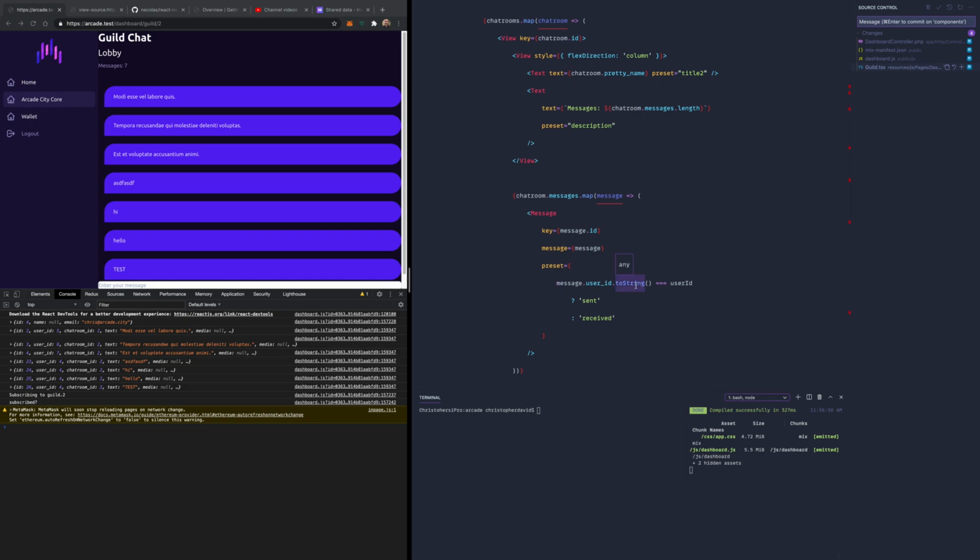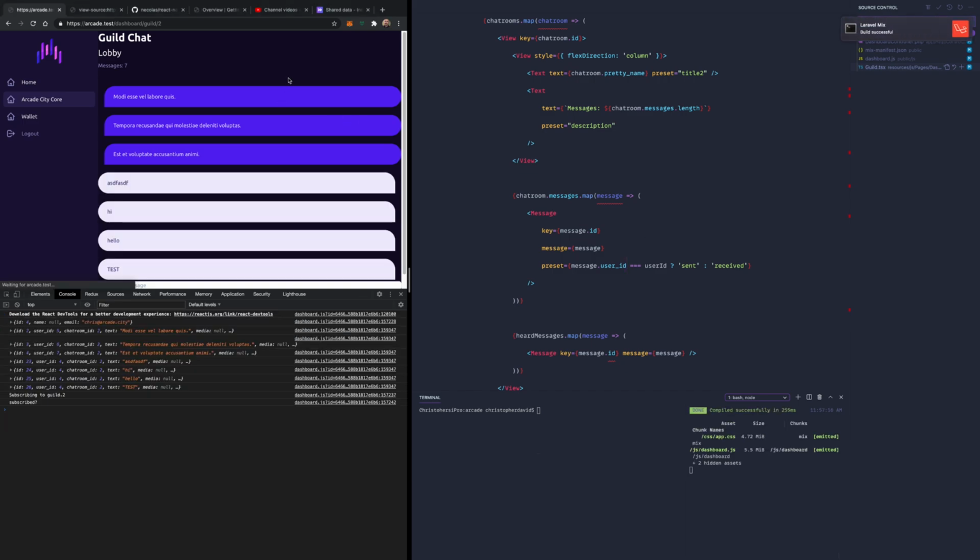Message user ID to string equals user ID. Now, the user ID is not a string. Let's do this.